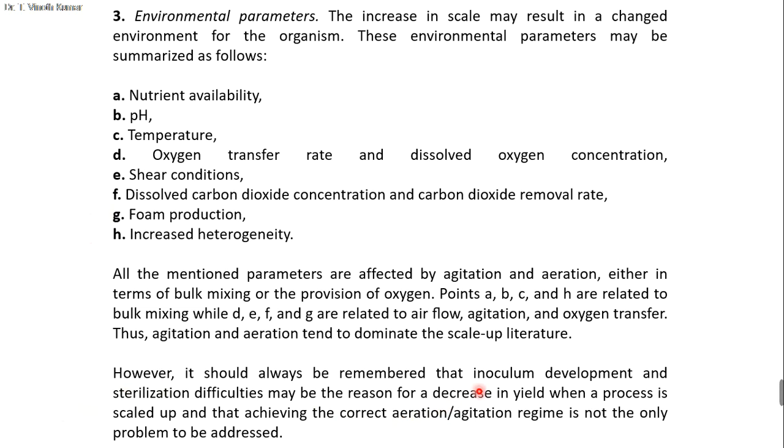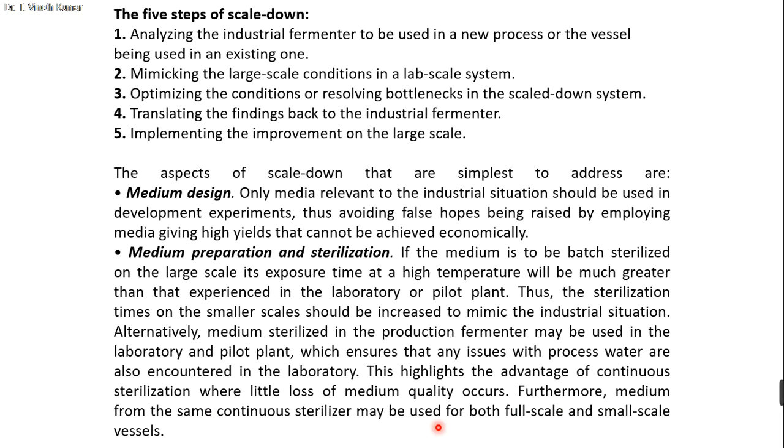You should always remember that inoculum development and sterilization difficulties may be the reason for a decrease in the yield when the process is scaled up. Okay, the yield may be decreased. That is a bigger problem if you are increasing the scale. And you have to correct the agitation and aeration problem, and better you can use a mass flow controller to tackle these issues and all.